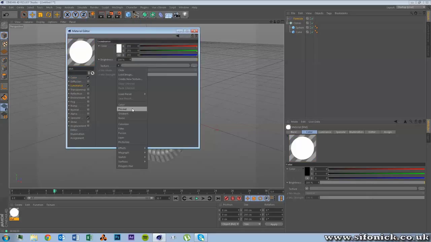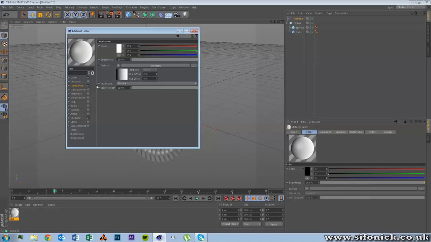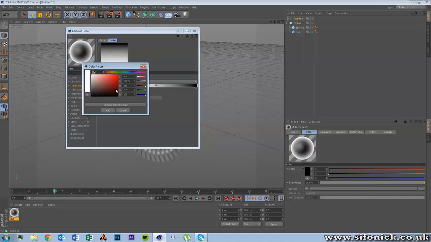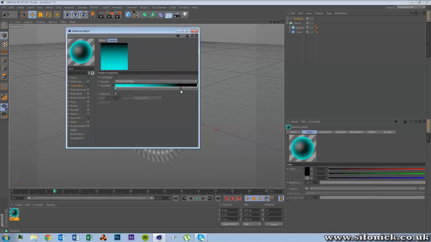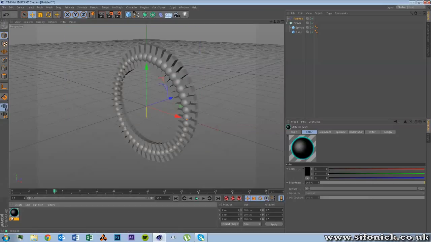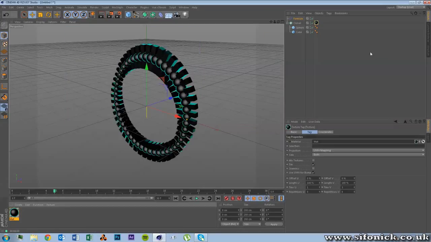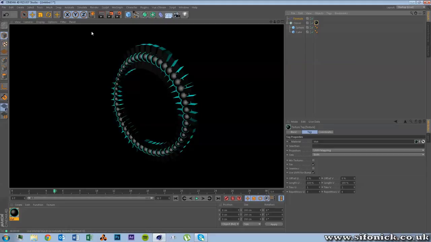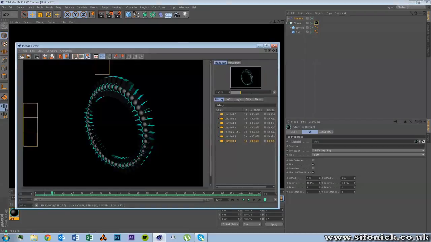Oh, no, we don't want that. Doesn't really matter, but I like the Fresnel one. All it is is a gradient tool. Okay, there we go. If we drop this one here, very nice effect, and it renders extremely quickly. There you go, instant render.